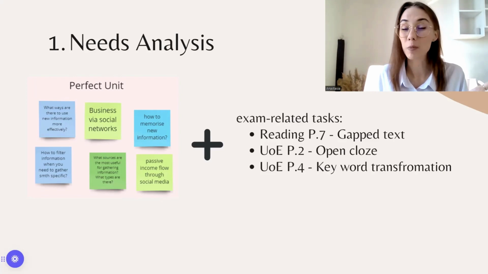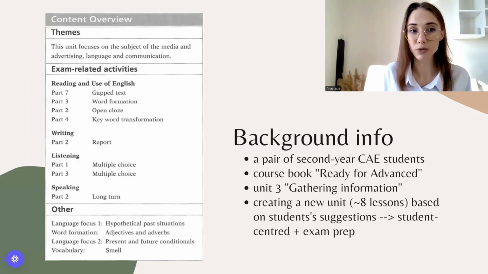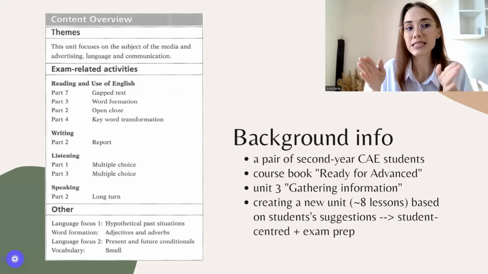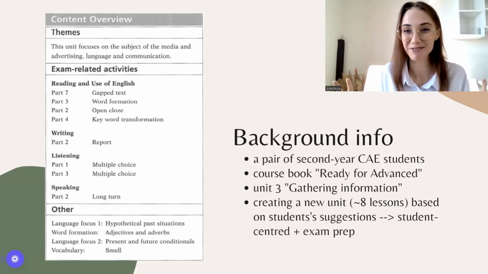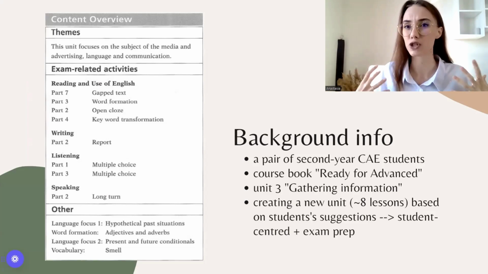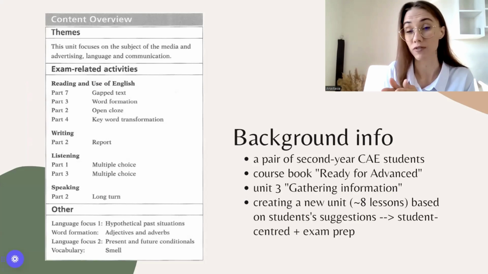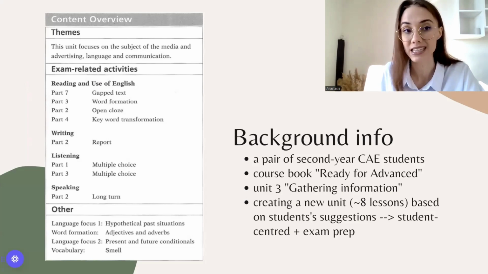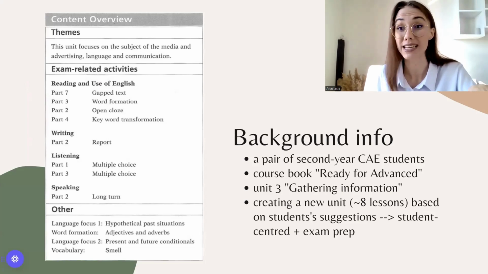And let me just quickly go back to have a look at the overview that the course book suggests. We will see here that course books want us to practice many different things within the unit. What I'm trying to do with this one is narrow it down. So this time, since I'm the boss with this unit and I decide what I want to do, I want us really to double down on reading and use of English. This will be my focus of this unit. And you can see that gap text, open clauses, and keyword transformation are all present here.